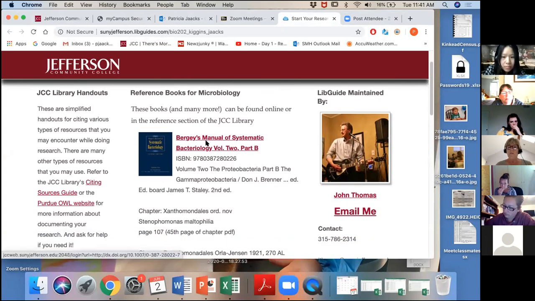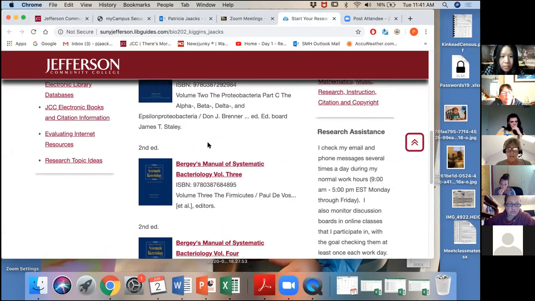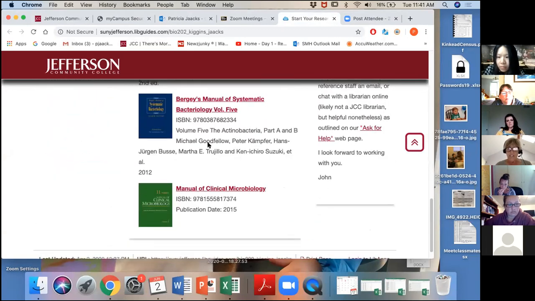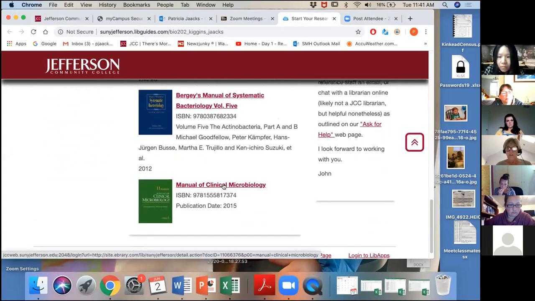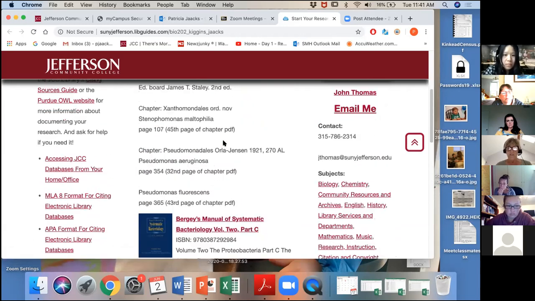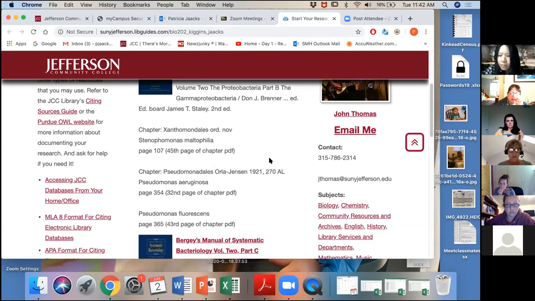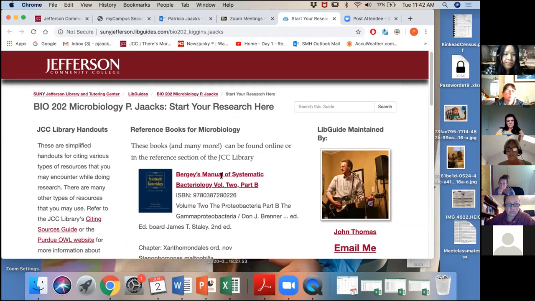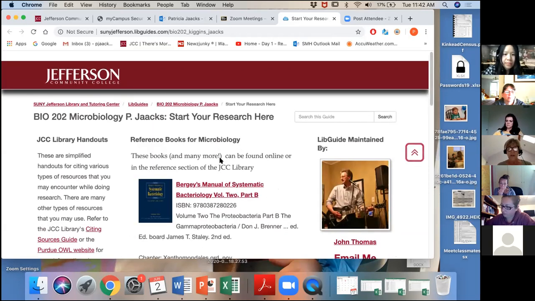So if you go down, these are going to be like your E. coli. But if you go down, I downloaded, I believe, I didn't download this one or this one, but I did download this Manual of Clinical Microbiology, and then I downloaded this one, and this one. So I think I downloaded 4 of them, but mine are downloaded so I can show you already what it's going to look like. But this is where you find all your reference books. This is a good one too, this Manual of Clinical Microbiology.